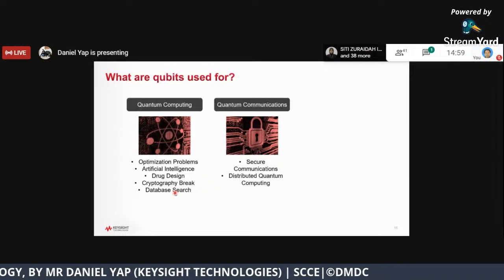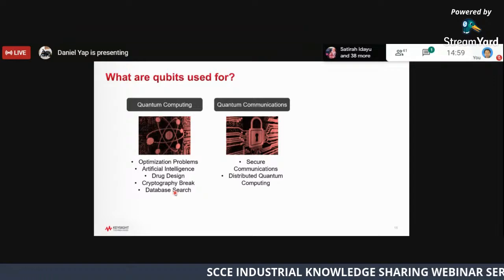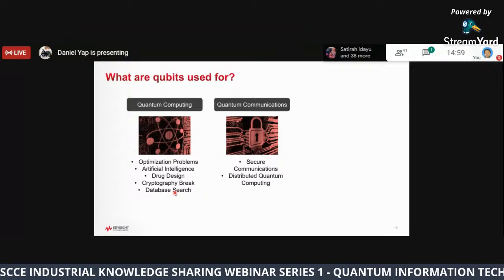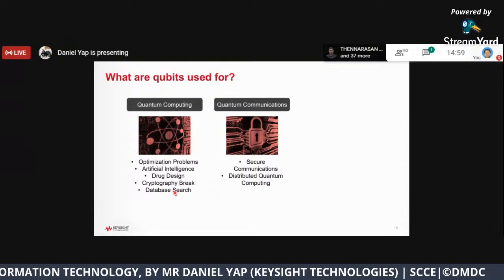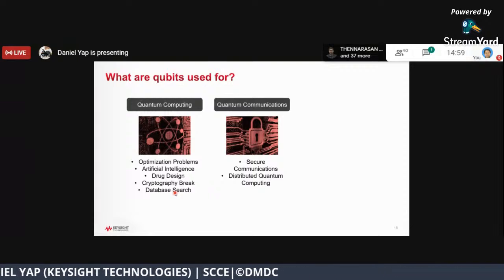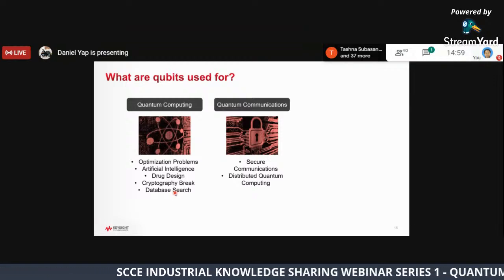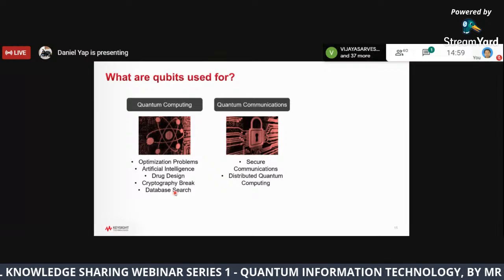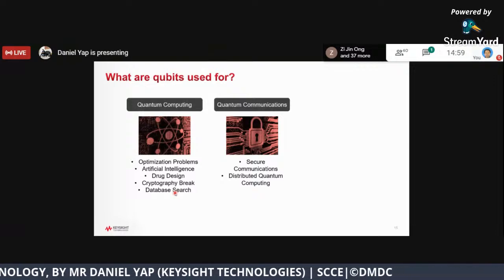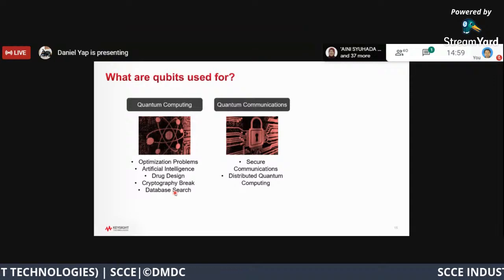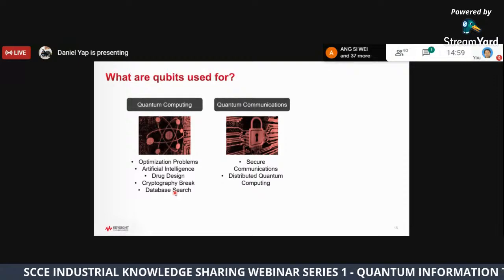Second, quantum communication. It takes advantage of the behavior of quantum physics to protect data. Remember, I did say that the moment you try to touch a qubit, it is destroyed. And you cannot copy or clone the information in a qubit. The most you can do is transfer the data. There will never be two copies of the information in a single step. That data you can never duplicate. They call it the no-cloning theorem, something that I read as well. And whoever is interested can Google more on that.